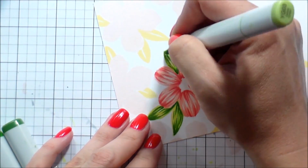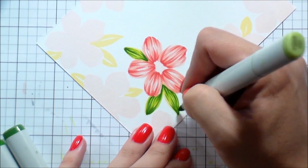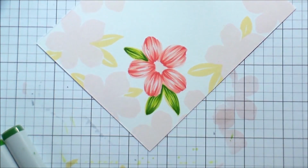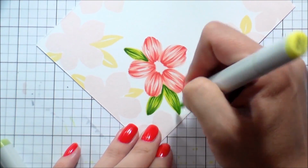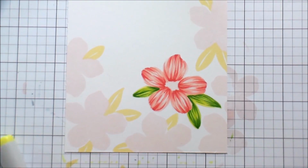I skipped the YG17 because I didn't feel like it was necessary. I just blended out with the YG03 and then the 01, and I was really happy with the way that they looked. Just, you know, a little bit of dimension, a little bit more color.